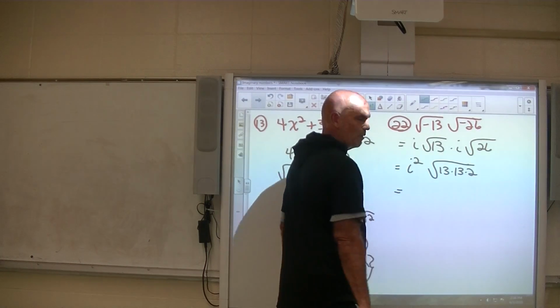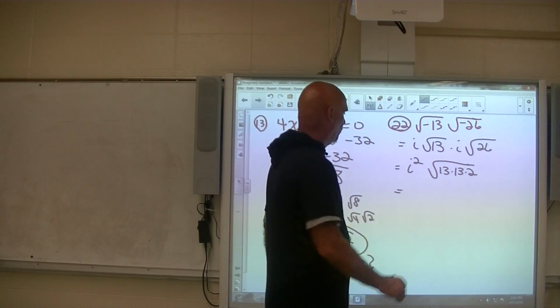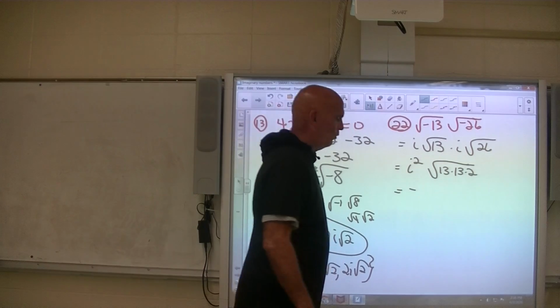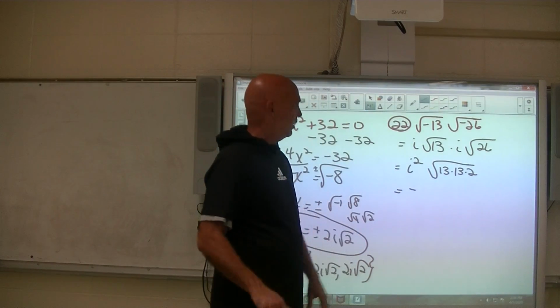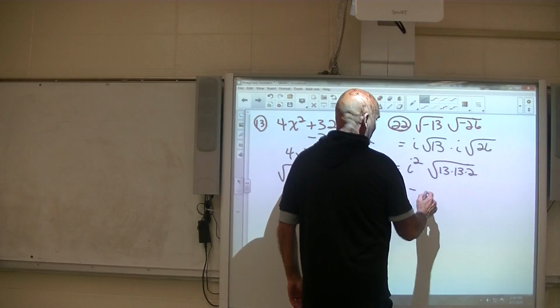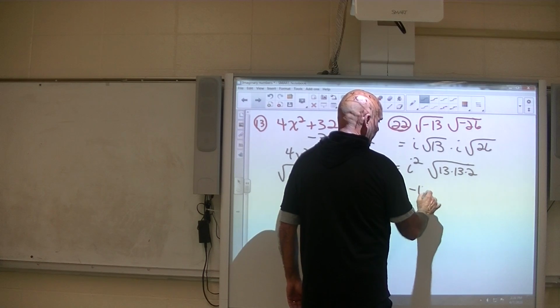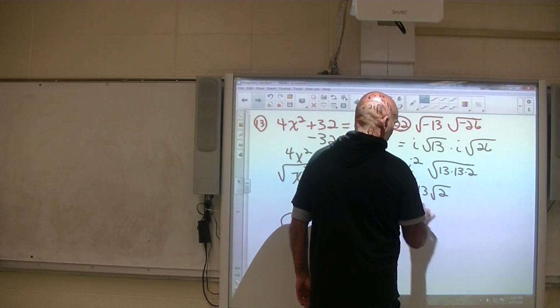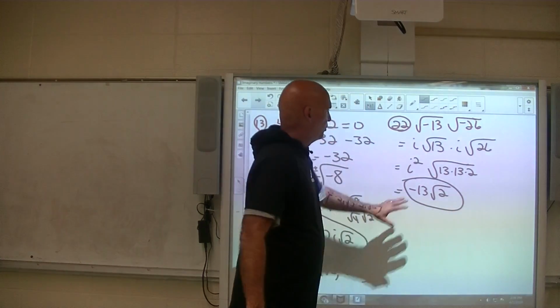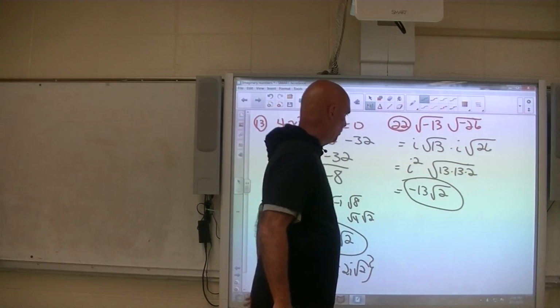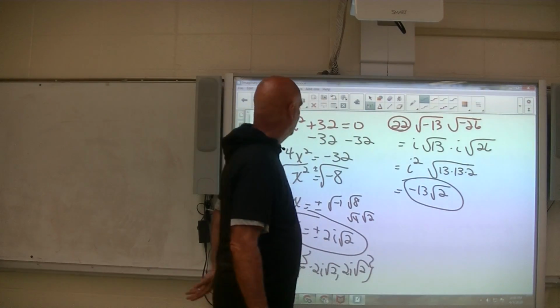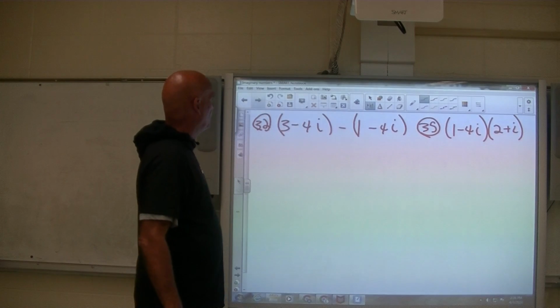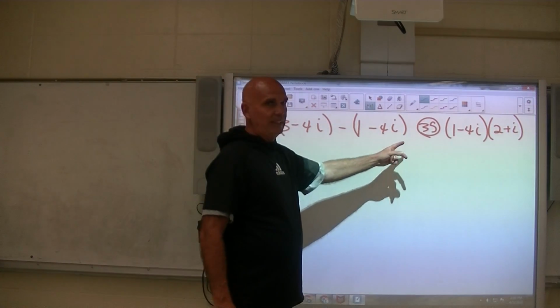Now I squared, remember I squared? I squared is negative 1. Not the square root of negative 1. I is the square root of negative 1, so I squared is just negative 1. So it's negative, and the square root of 169 is 13 times the square root of 2. And so we were able to break down this square root once we multiply it out into that right there. So that's simplified form.